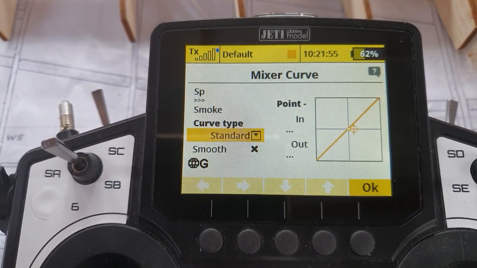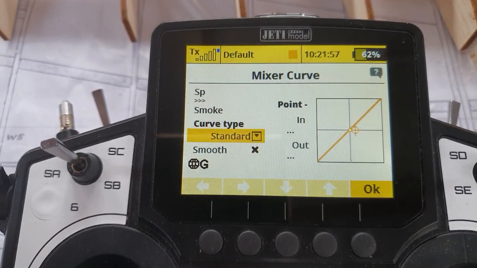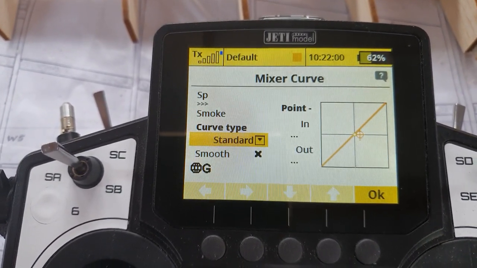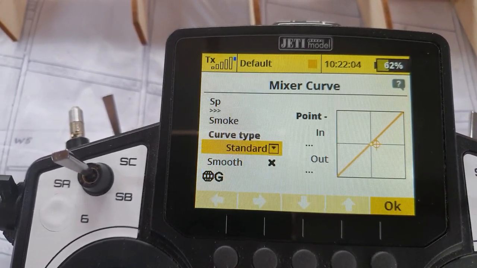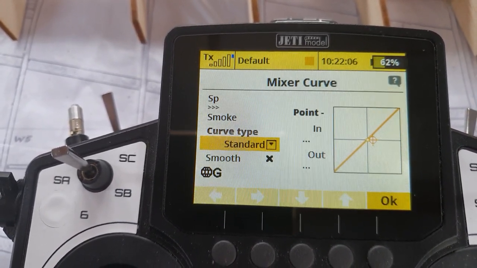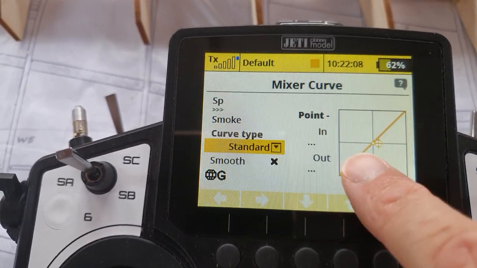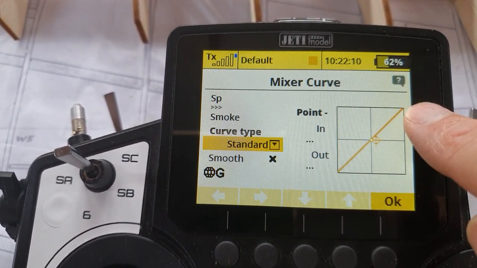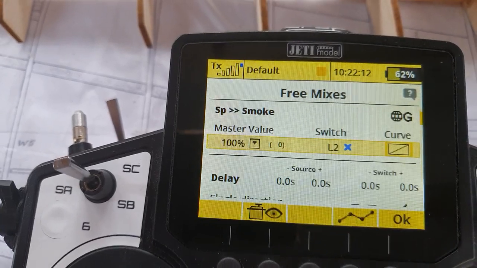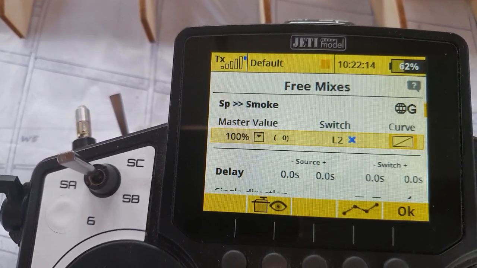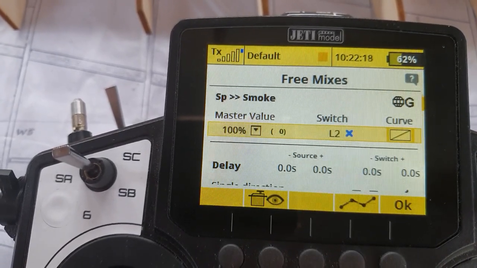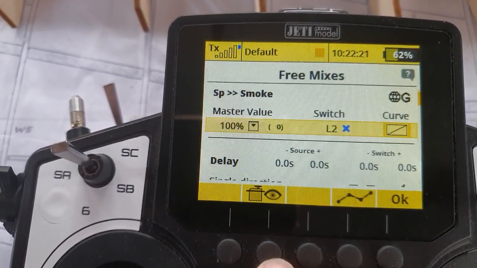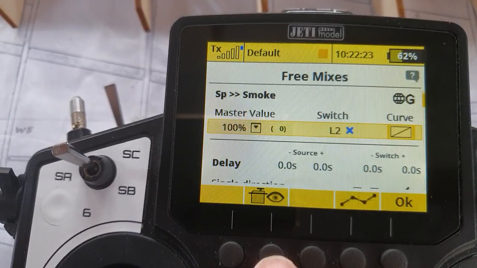If you have a pump that's going to minus 100 up to plus 100 as its full range, then you'd leave the curve as it is. If your pump runs from 0 up to 100, then change it to a 3-pointer and just run it from the midpoint there up to the end point. Okay, let's have a look now then at the servo, shall we?